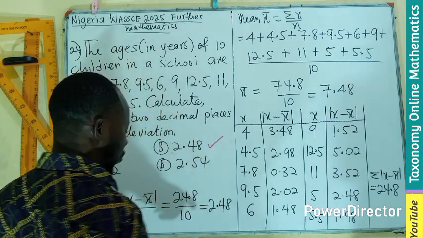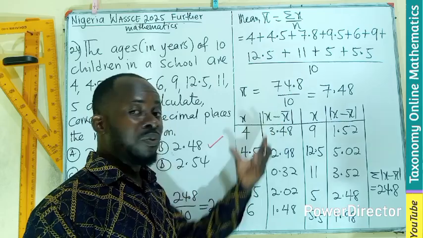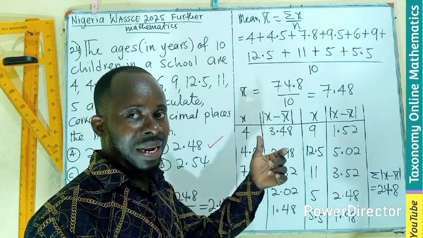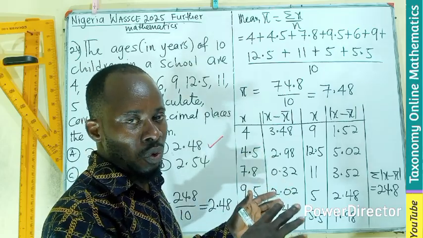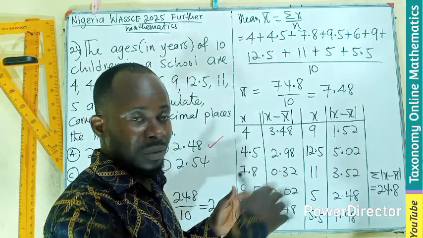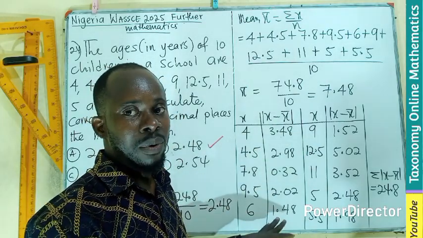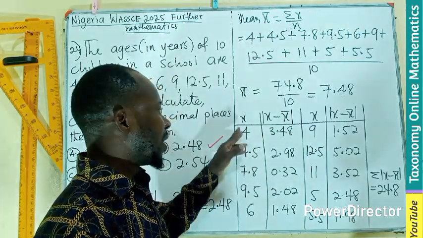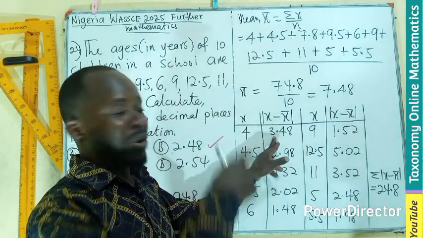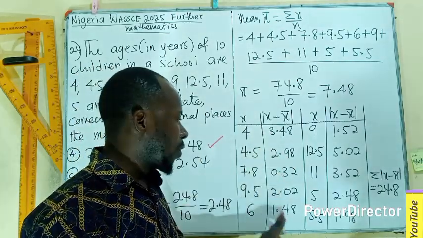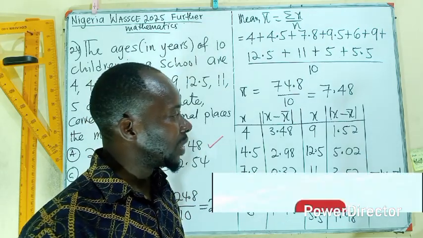So in finding the absolute values, we can create a table first to get the x minus the mean. That is the mean deviation. Then the second one, because of no space. And since this is also section A, we can also ignore the table and do it offhand, as in, instead of writing 4 minus this, you only do the subtraction and write this one down and add all of them as you are subtracting them, section A. So you have to manage the time.